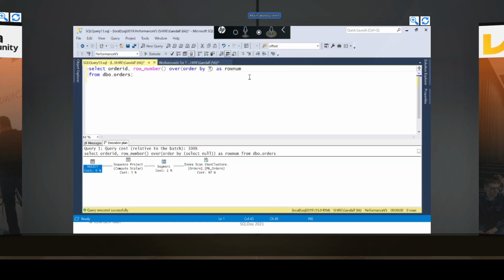It's true that a function call, even if it represents what's known as a runtime constant, could work. I could call, for instance, @@SPID to get the session ID. This is what's referred to as a runtime constant.